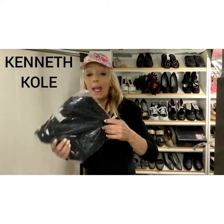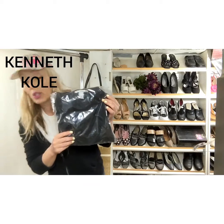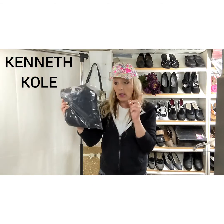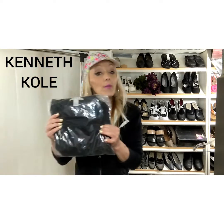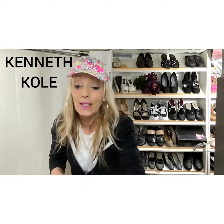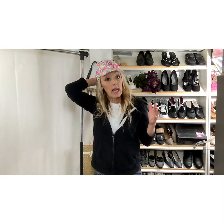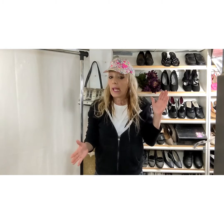This item I already had bagged up too. It's a Kenneth Cole — plus size, I think a 3X short sleeve — and it sold for $11.50. I was happy to sell that. It's not all about the big sales where you're making a ton of money on each item. These bread and butter sales really add up.